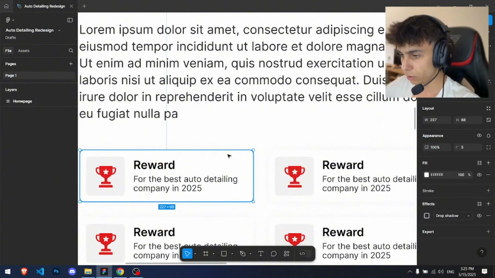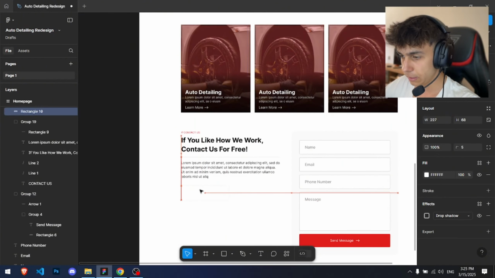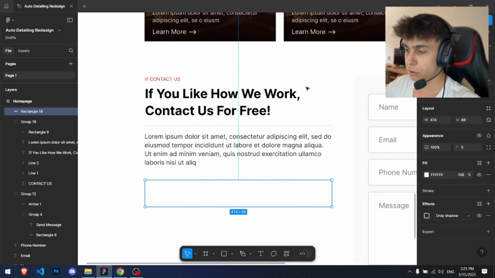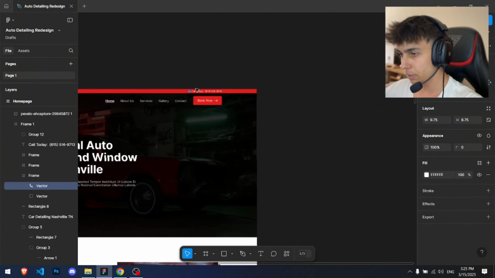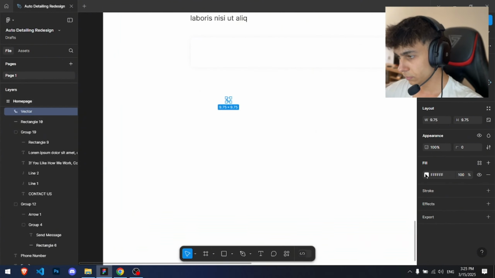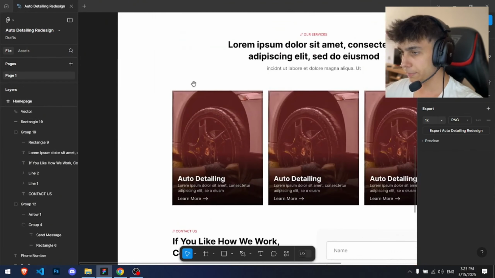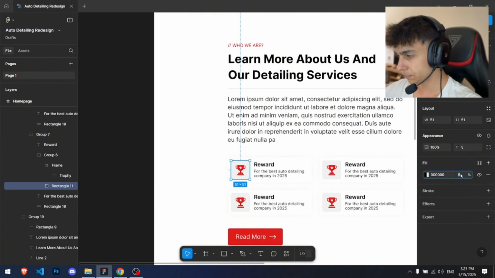And then I'm going to copy this block, honestly rectangle, and place it here, which is going to be for phone number, and we have the phone number icon here. To color it into red, and we need the rectangle for the icon.